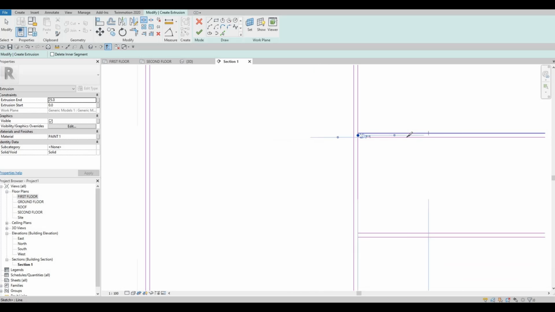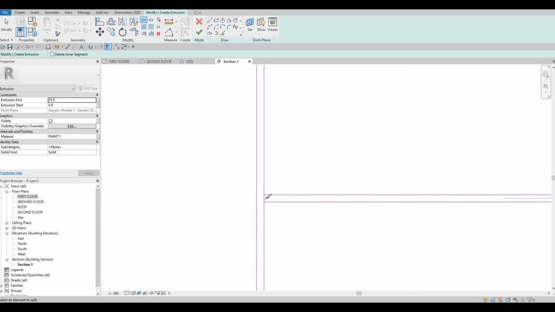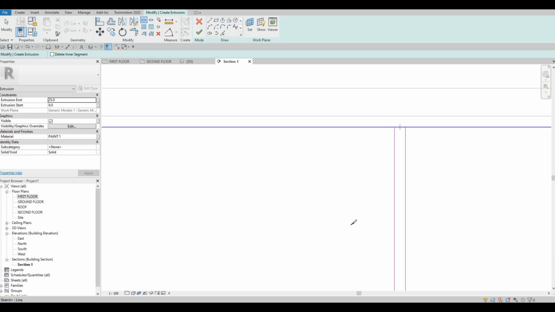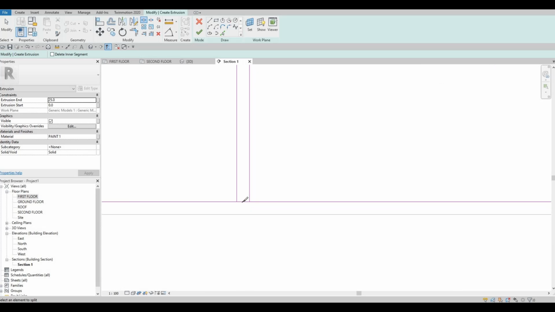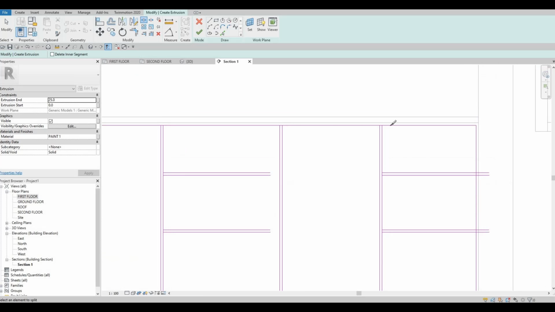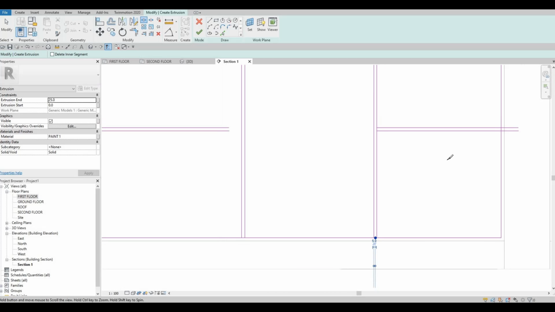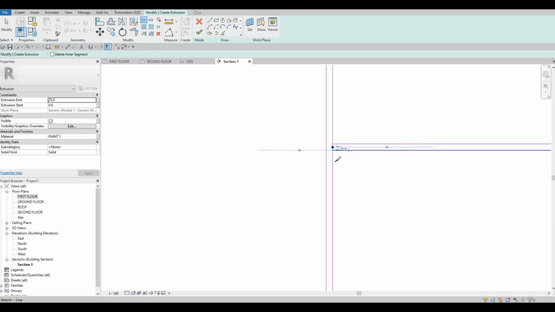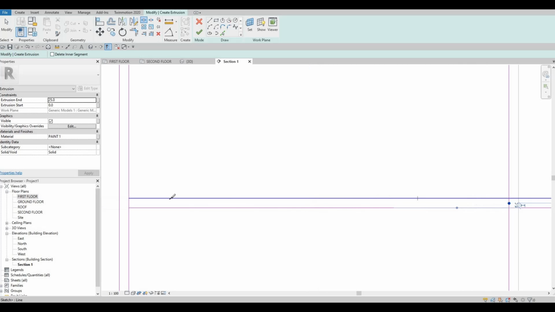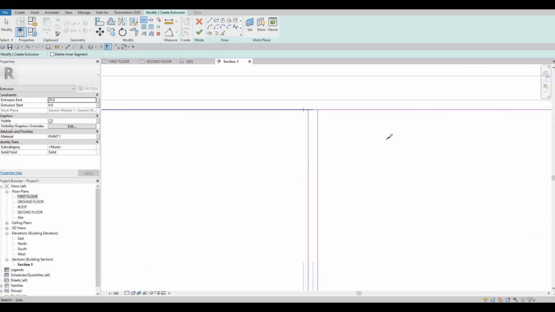Right here. And then let's go below here. And then right here. It's more work, but it will give more design.